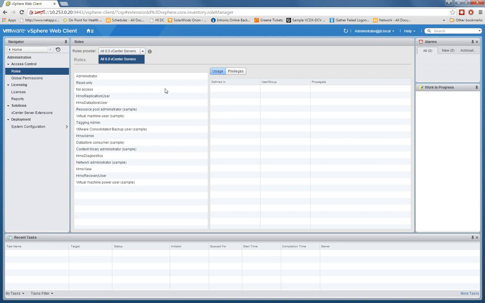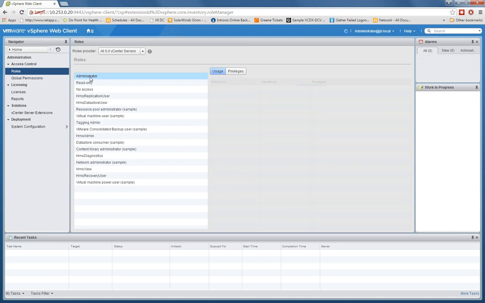As you can see up top, we have the vCenter, the all vCenter 6. There's ways to go back through and actually create and modify those, but as you can see, all of those are very similar to what we're normally used to. So what we're going to do, trying to remember, the first one is a create.